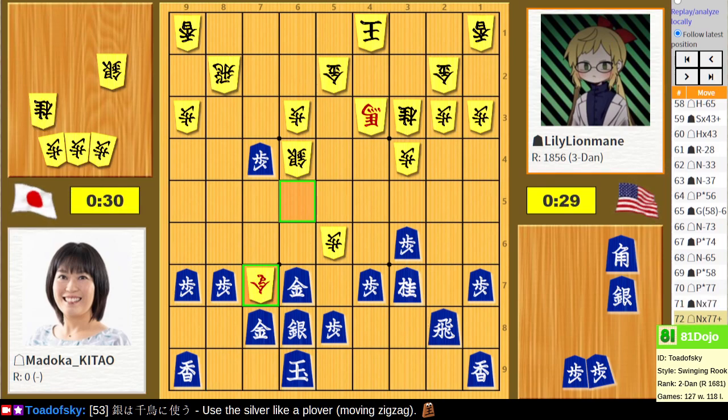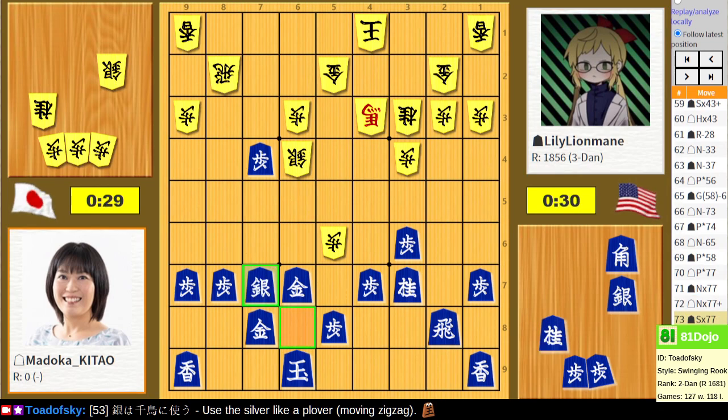Both players are now in Byoyomi, meaning each player has 30 seconds per move. Both players are quite excited about the current position, so some moves might happen faster than 30 seconds per move.